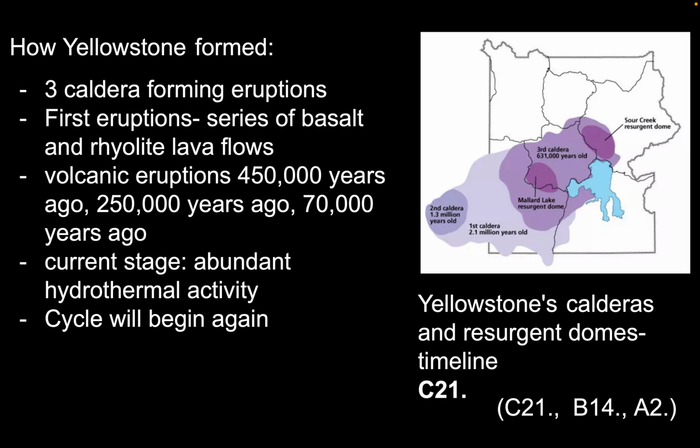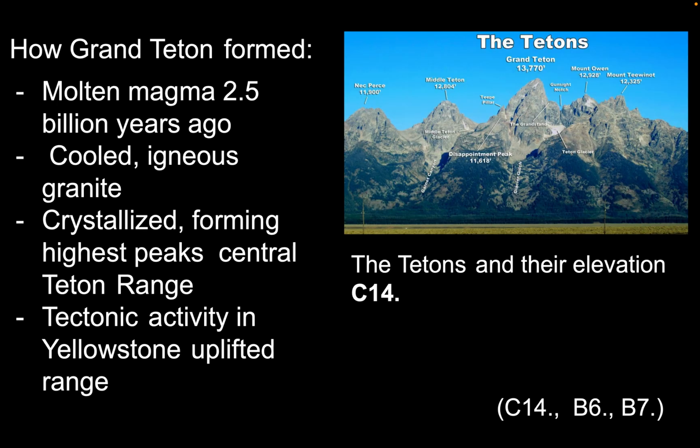As for the Teton Range, formation gneiss began to crack, allowing magma to seep through. This happened 2.5 billion years ago. It cooled to form crystals or igneous granite, as reported by Discover Grand Teton in Geological Timeline Teton Geology. This formed high peaks in Grand Teton, Middle Teton, and Mount Owen, as shown in Figure C14. Earthquakes at the Teton Fault played a huge part in forming the Grand Tetons, allowing the land to uplift and fault, while Jackson Hole settled into a steep valley, according to Geology of Grand Teton National Park, U.S. Geological Survey.